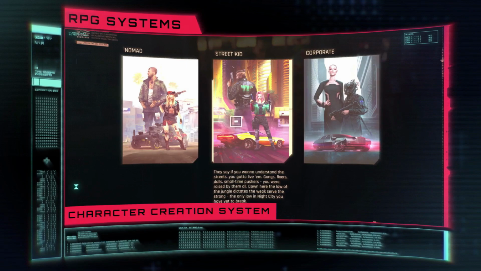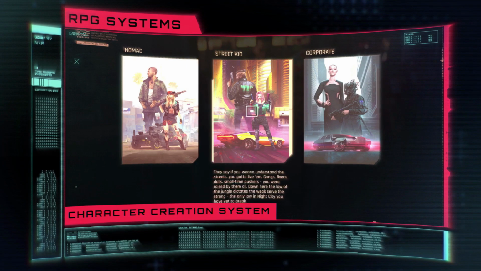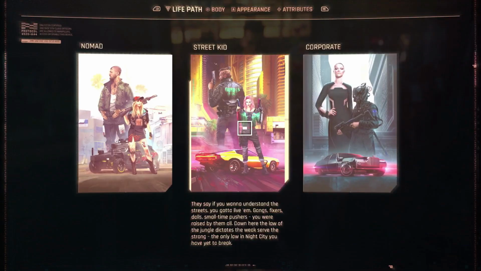So in the deep dive, we can see that the character has three origins that we can pick. What are they and how do they affect the gameplay?